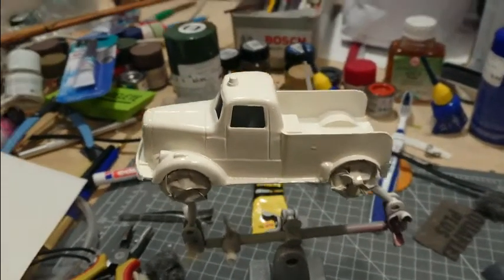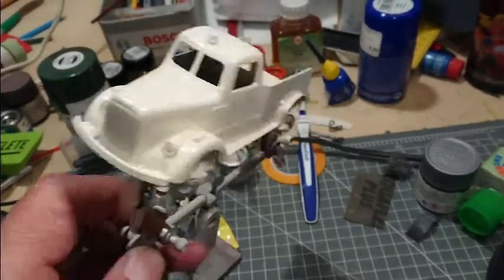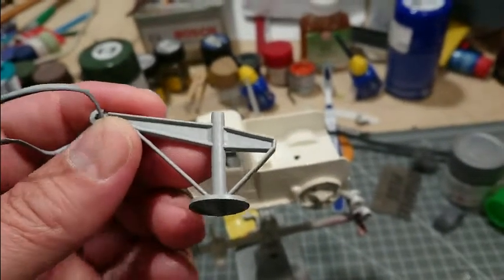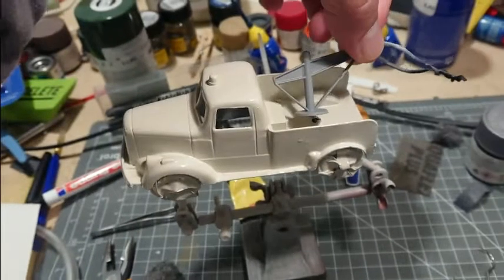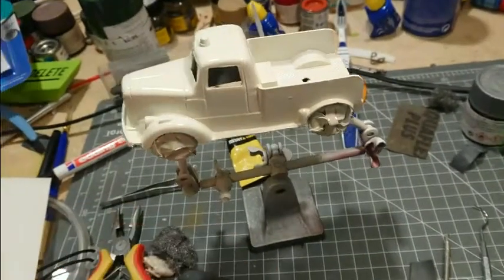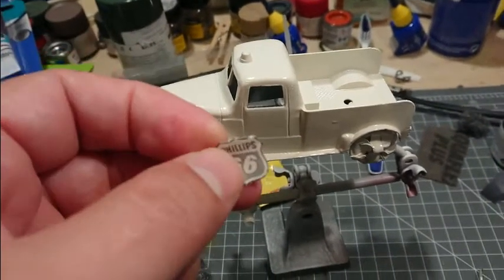After four light coats of pearl white, it's looking pretty good — I think that's enough. Now we can start moving on to things like the boom. I'm going to have to put a hook in there, but this should end up being some sort of metallic color; I don't want to do that in white. And I'm going to get a friend of mine to tap it for me and put a nice little screw in there. I'm also printing out some custom decals and those will go on either side — Phillips 66.